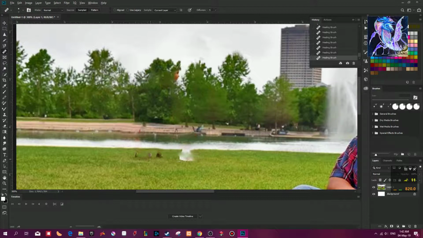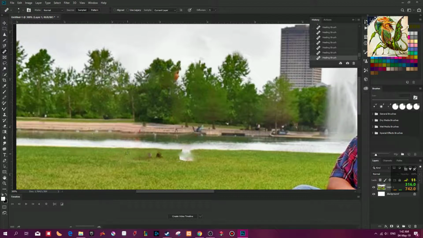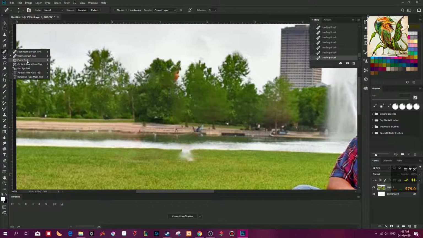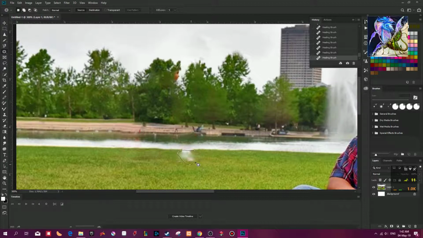Just again, remember what I said about the healing brush, or actually I don't know if it's in a published video, but the healing brush can remember the original image even after you've made modifications to this. So from here, maybe the patch tool would even be best. You'll take this area which is affected, take it there, and let it be.